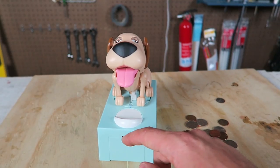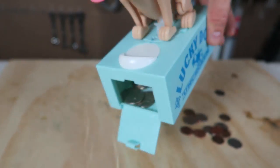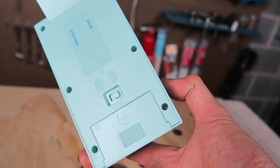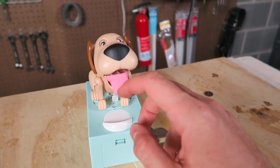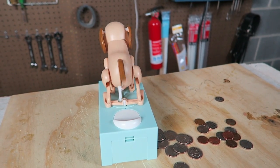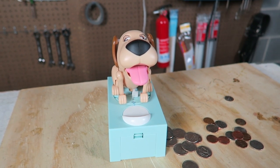Love that coin bank. Right here you can take all your coins out and it can hold a lot of coins, which I like. Down here it holds two double-A batteries and there's an on and off switch so you can save the battery life. Love that. This is officially my favorite coin bank yet. Who came up with that? That's so genius.